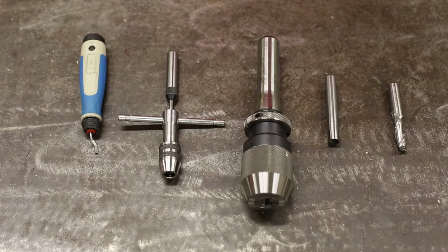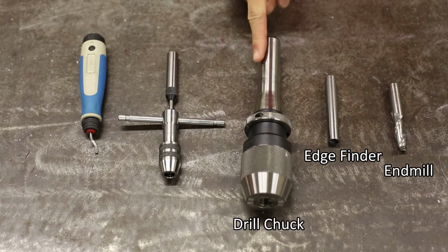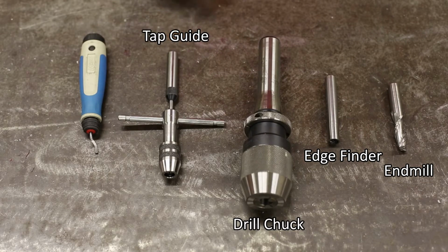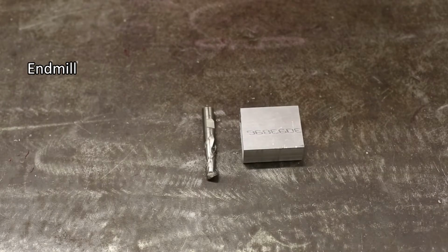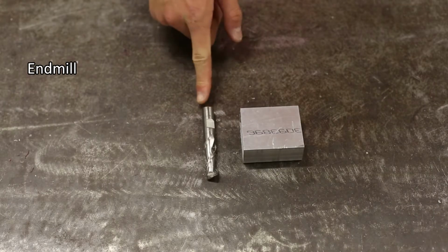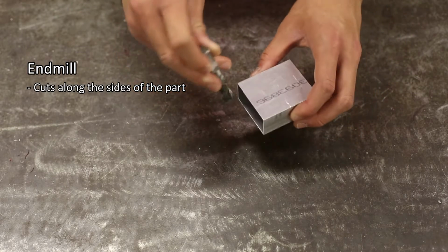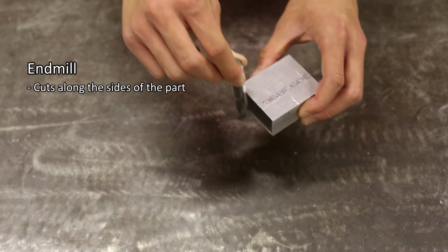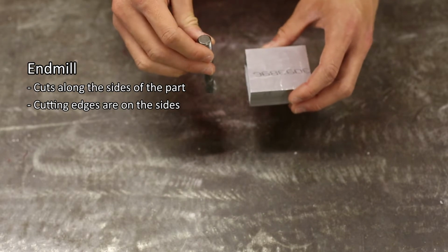Next, I will demonstrate the 4 main tools used in conjunction with the milling machine: the end mill, the edge finder, drill chuck, and tap guide. I'll also remind you about the deburring tool. The end mill is the milling machine's main cutting tool. The end mill cuts along the sides of the part. It's not good for drilling, since the cutting edges are on the side of the tool, not the bottom.